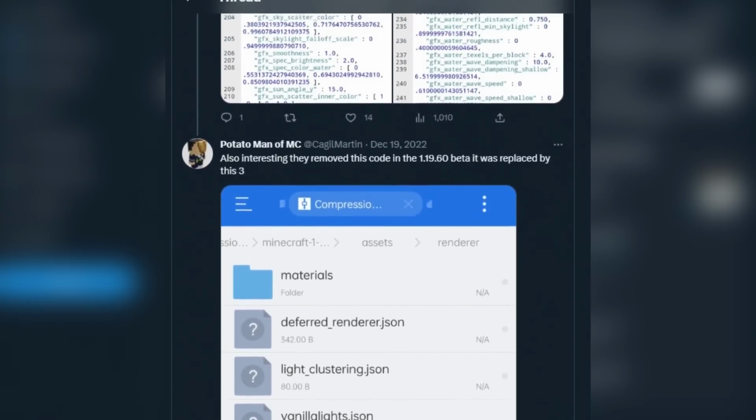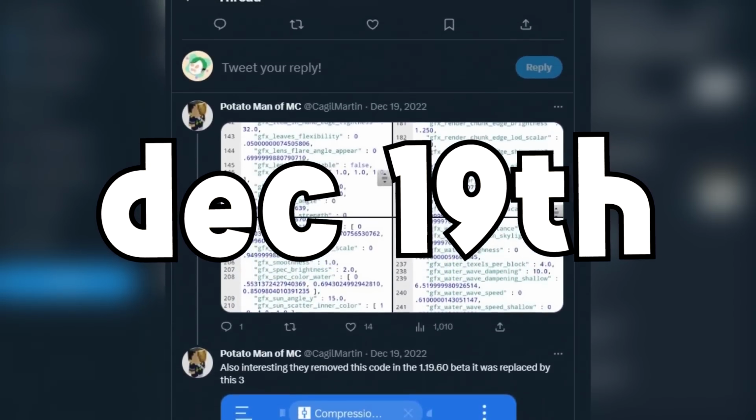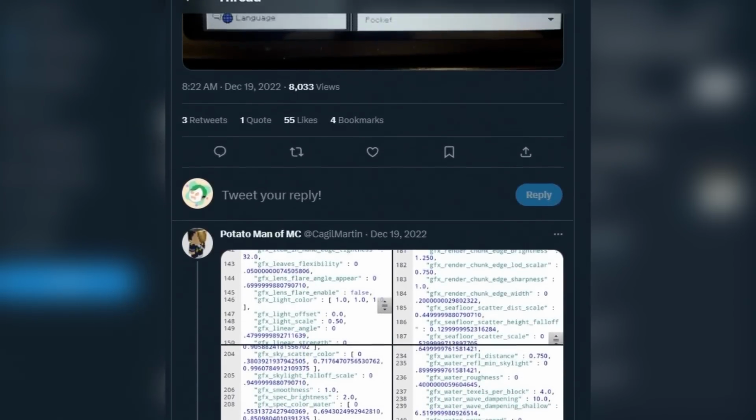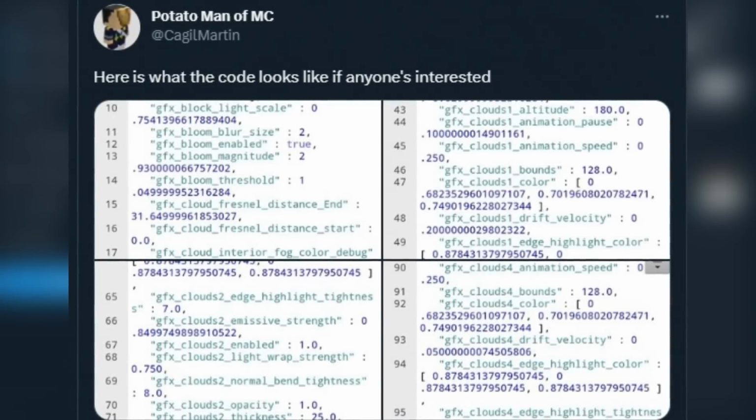After that, we go ahead and jump things forward just about exactly 1 month later. 4 days before my birthday, inside of one of the earlier Bedrock previews, some interesting code was found. Here is what that code looks like, if anybody is interested.